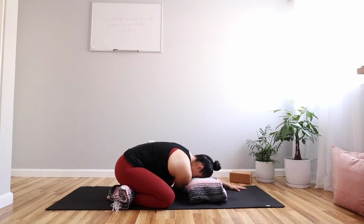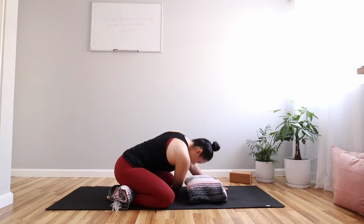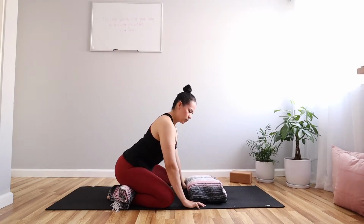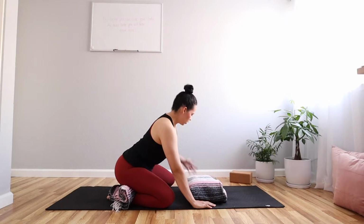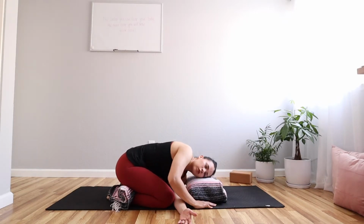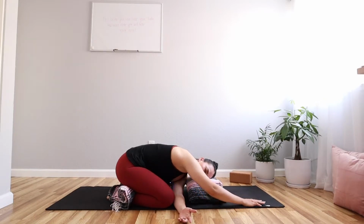To release, slowly begin crawling the left fingertips back towards the body, and then gently pressing yourself back up. We're going to go ahead and do the same thing on the other side. This time we're bringing the left arm under the right, driving the shoulder all the way through as far as feels comfortable.